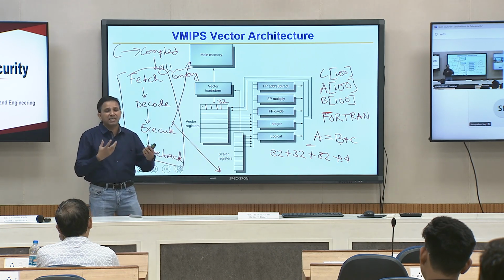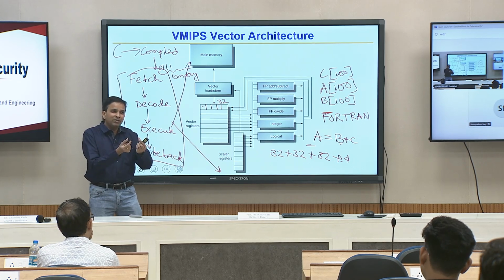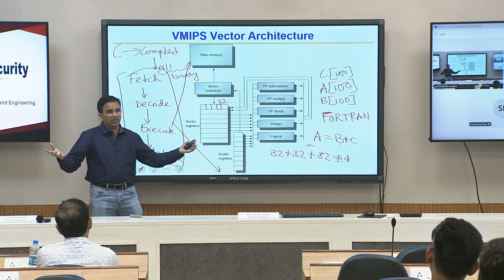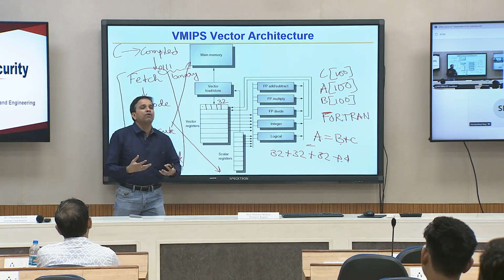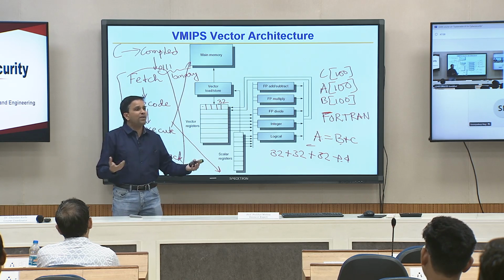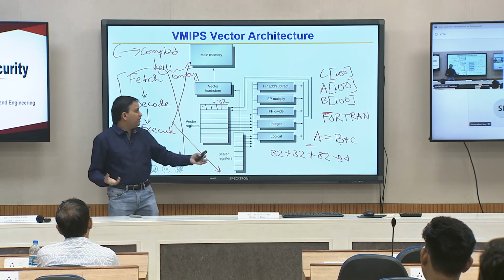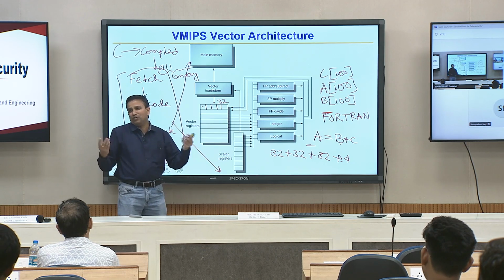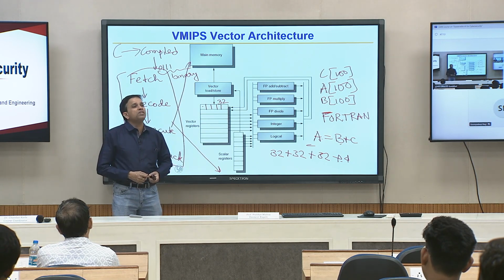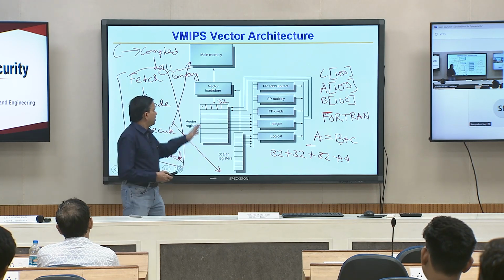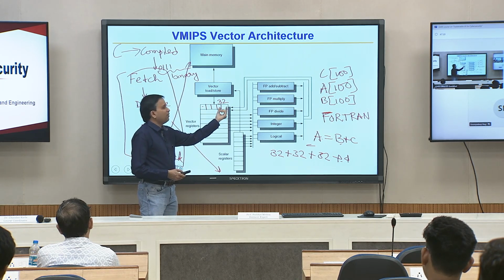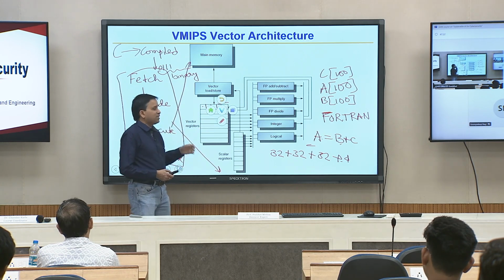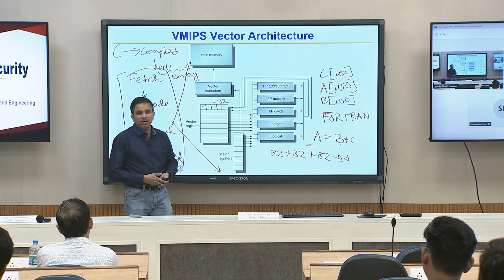Any question on this basic idea, that instead of adding 2 elements at a time, we can add more elements at a time, and this is only useful when your program has a lot of vector operations. If your program has scalar operations, then even if you have an architecture like this, it is not going to help you. You are just wasting your resources. If you have 32 locations in this register, only one of the locations will have a value, everything else has zeros and nobody cares, that is not a good idea.